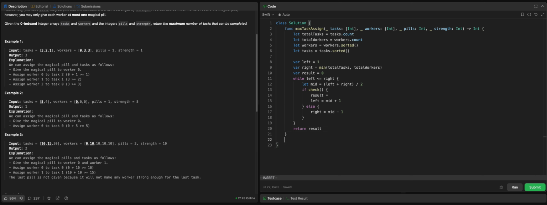So next step is to implement the check function here. How about we copy the same parameters as here, and then we create like this, and then we need to put one more parameter called the mid, which is going to divide the input array by half. Then we return the boolean to see whether it can solve or not. Same one, we also need to calculate back the worker count. Let's go to the worker.